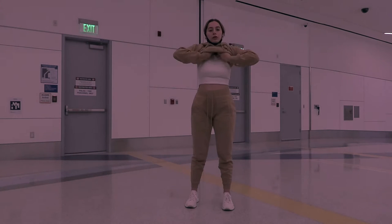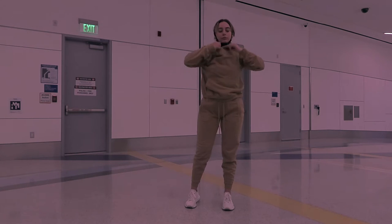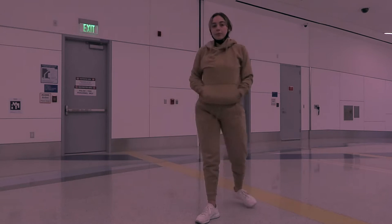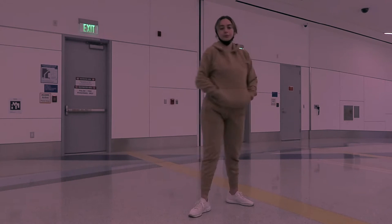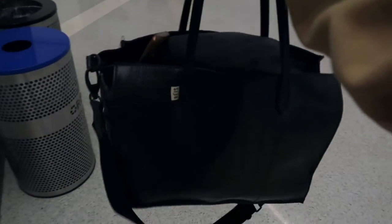Here is how the hoodie looks on — super cute, super comfy. I paired them with my Adidas Run X shoes. These are literally the comfiest shoes I have ever worn. I always travel with them and they provide so much support. I have my Apple Watch, studs, and necklace. All I have with me for my carry-on is this base bag — I take this everywhere. It's my everyday bag and it fits a lot. We also have a little travel pillow in here.